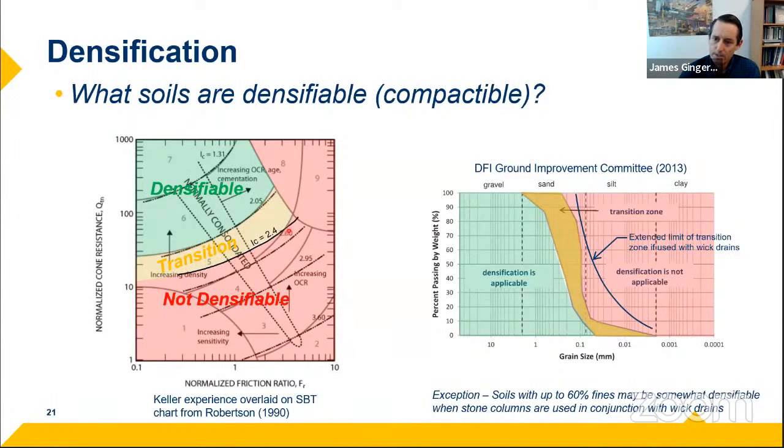In terms of CPT, above I sub C of around 2.4, that's getting to be clay enough and fine grain enough that we'll have difficulty compacting that. Below I sub C of around 2.05 or so, no problem, it's very compactable, and there's a sort of transition zone in between.